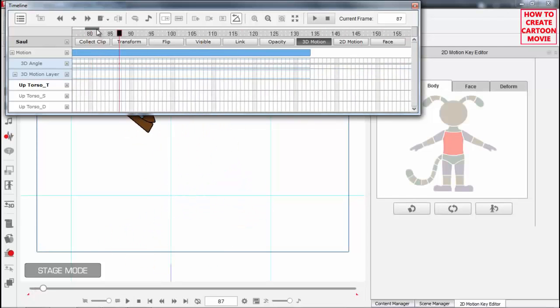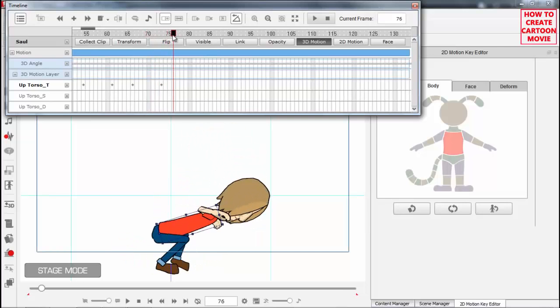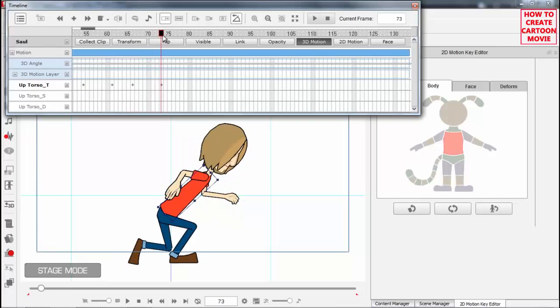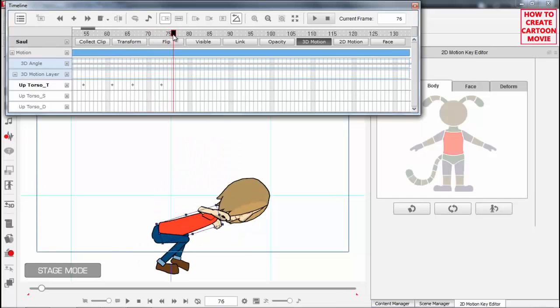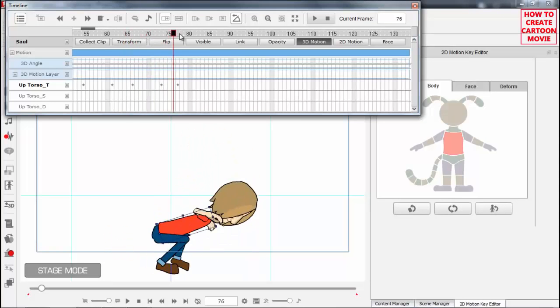Okay, and then we want to make sure that before he jumps, we do a little bit more. So up here he's coming up again, and then down here we want to make sure he is back to normal. So let's go ahead and right here we can bring all of his sprites back to normal, or just his upper body, doesn't really matter. And there we go, stretching out, stretching out, stretching out.